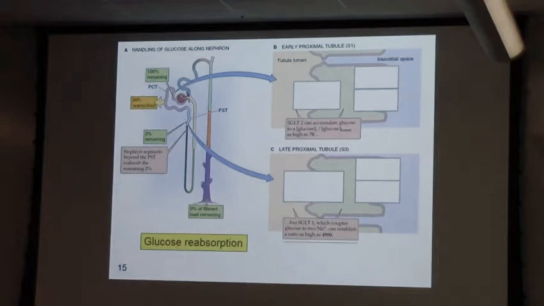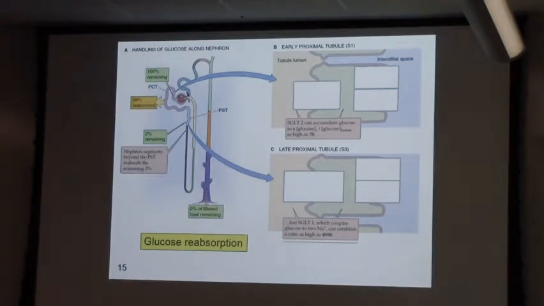Okay, let's do glucose. We kind of already did it, but what goes in this box? The sodium glucose co-transporter. The hint is right there, SGL. What goes in this box? Or one of these two boxes, you can't tell which is which. The sodium pump goes in one of them. That creates the sodium gradient. And what is in the other box?